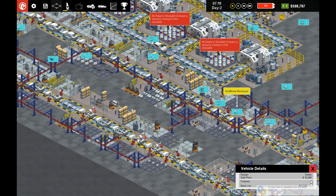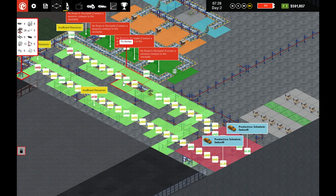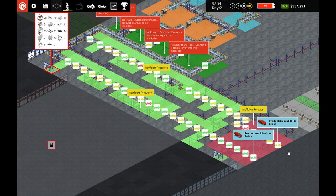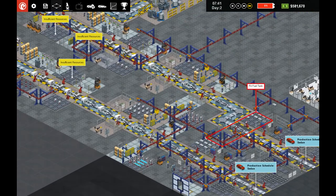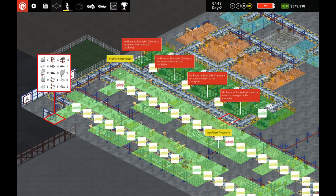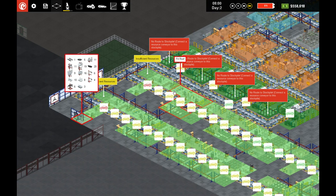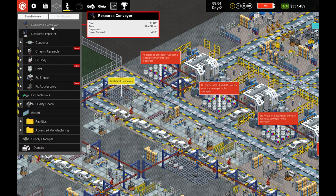Right, well, you can see, if we zoom out, we're making a lot of cars quite quickly now. So now we need to get them through the whole system fairly quickly. In fact, we could have done just one of these and split it off. Note for next time, really. Okay, cool. So, how are we going to do that? Well, they're going to back up at the paint shop anyway. We know that for the time being. How much are we on? 500,000. We could add more to the paint. No route to stockpile. Oop. That's probably not going to help the painters.